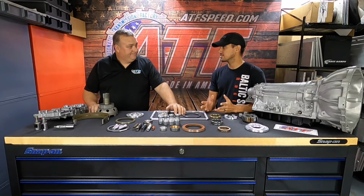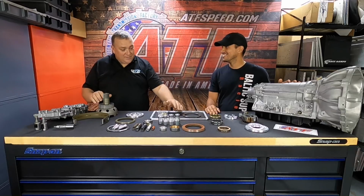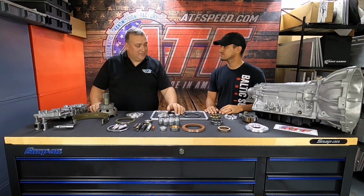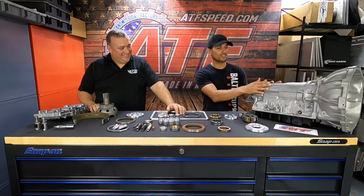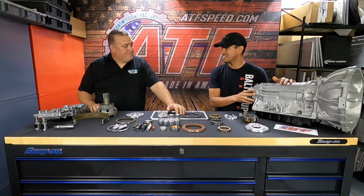Definitely having the overdrive is a plus. For sure. Having overdrive, having lockup, having such a small package. The transmission's all rollerized. There's only a couple thrust washers that are plastic, but they're not really in a high thrusting area. Anything that's high thrusted is rollerized. You say small package, and I recently went TH400, and boy, did it take some massaging of the tunnel to fit that 400. This thing is incredible for the power that I pushed through it, as fast as we went. It's an amazing little package.